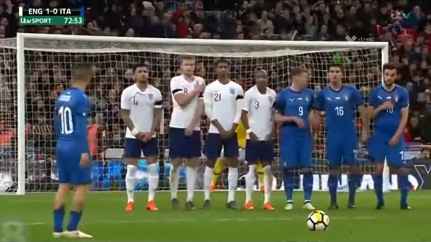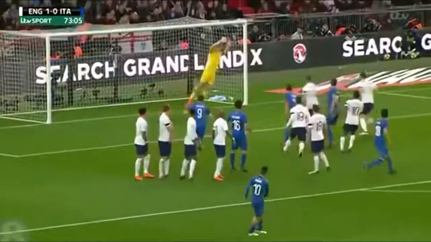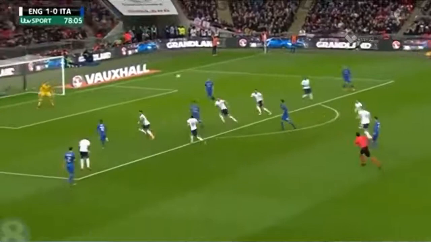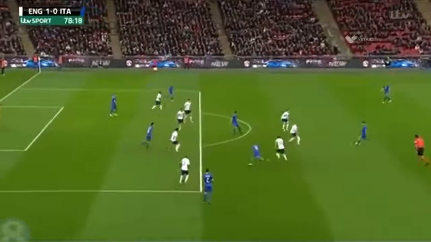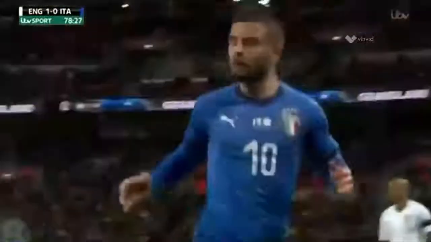This is Lorenzo Insigne. His free kick is floating and drifting, and Jack Butland knew it. Yeah, he's tried to go goalkeeper's side, and I think Butland had it covered anyway. Technician. Jorginho has lifted it into Insigne. Oh, it was a terrific ball across the face of goal. I think he was looking for Belotti rather than the far post. In the end, he bisected the pair of them. It was a wonderful ball from Jorginho. Look, little one-two, he runs. He's trying to get it across the goal, isn't he? Just runs out of space. Yeah, he's trying to wrap his left foot round it to put his teammate in, but that was close. That's the closest they've come.